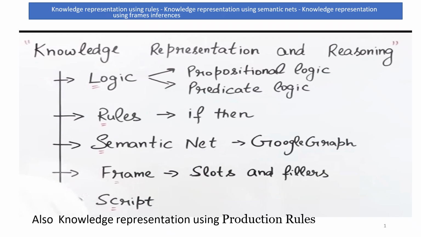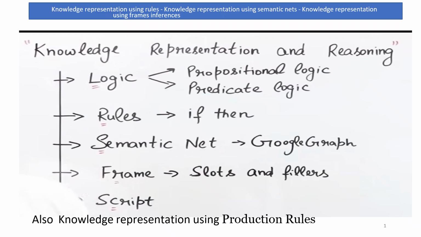Semantic network, shortly represented as a semantic net. Knowledge is represented as a graph with nodes and links. Nodes can represent objects and concepts. Links can represent relationships. A good example for a semantic network: a bird is an animal, a sparrow is a bird, and a bird can fly. Google Knowledge Graph is a real-world example, and it allows easy visualization of relationships.